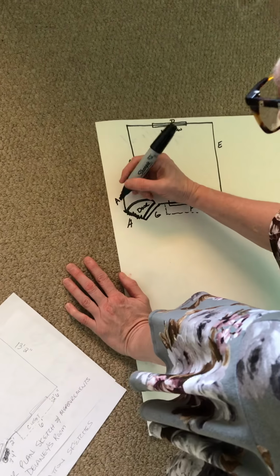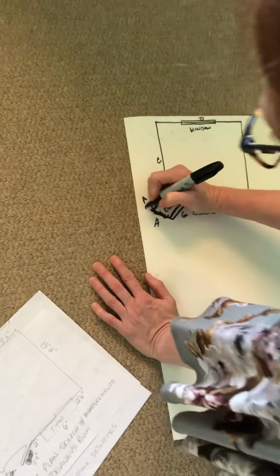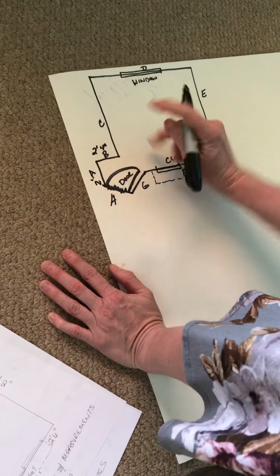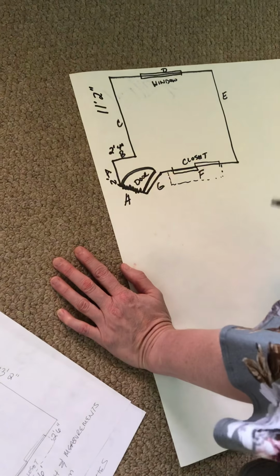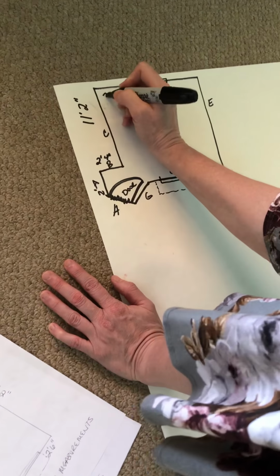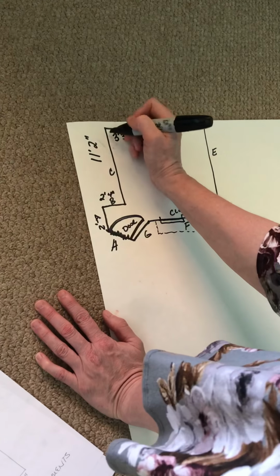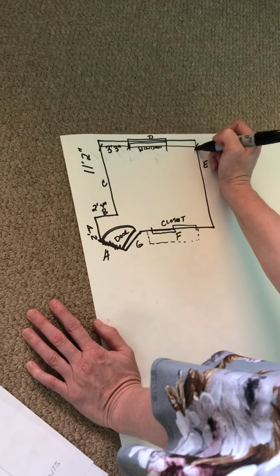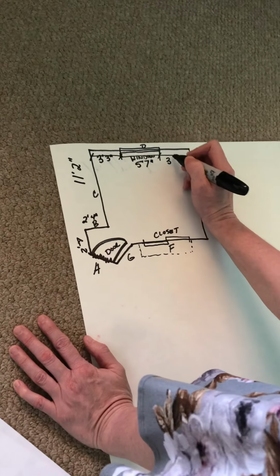This wall's 2 feet. I'm also going to put it so like the wall is this way, so my 2 foot is going to go like that. This wall is 2 feet 4 inches. This wall is 11 feet 2 inches, so it's going to be up like that. This is 3 feet 3 inches from the wall to where the window starts. And you can do the symbols that I showed you. Then there to there, just go across. And this is 5 feet 7 inches, and this is 3 feet 3 inches.